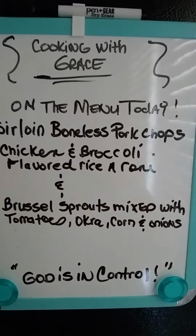Okay, so I'm going to start with some salt. I just put just enough, well, you see how much I'm doing. It'll probably be about a teaspoon, probably about a half a teaspoon. And then I put the salt on there. So now I'm putting the garlic powder on.